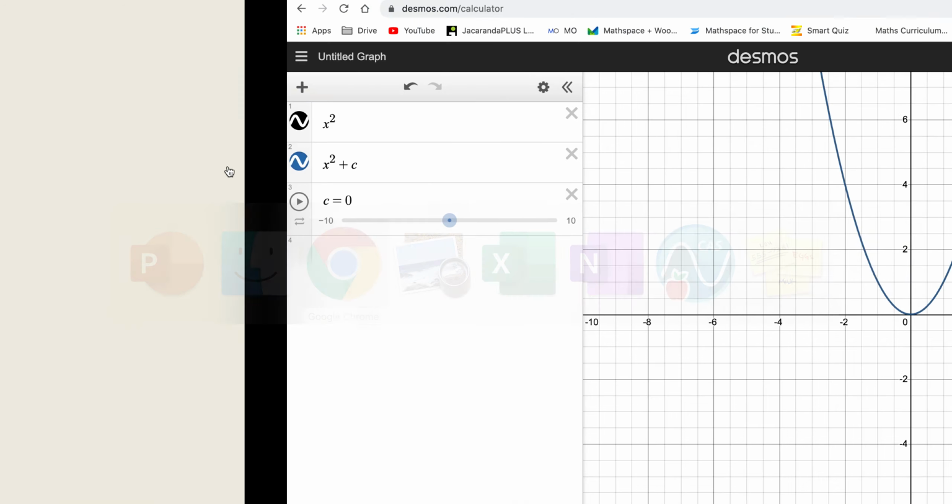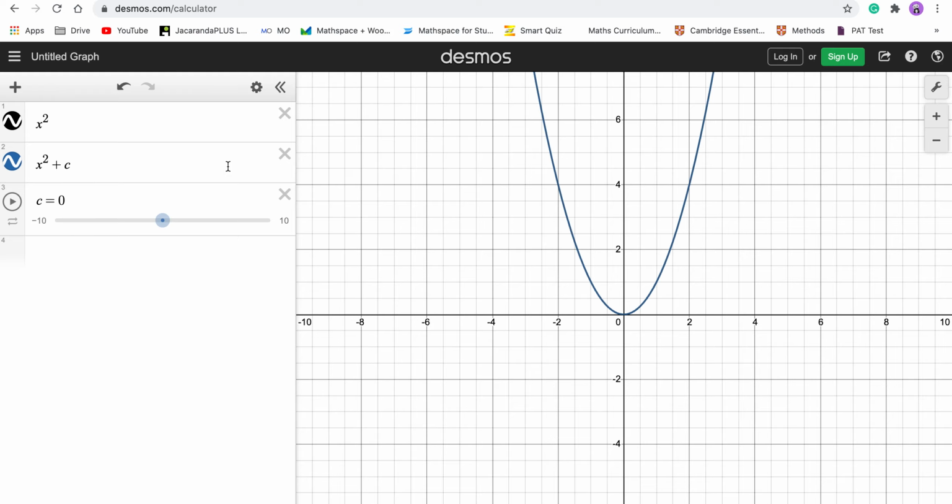So let's go here. I have my first parabola, the basic one in black, x squared, and then I have another one in blue, that is x squared plus c, and I have here my slider. We're going to see what happens when c is greater than 0. I have it here at 0, and we're going to see what happens as I increase c. You can see that the turning point is going upwards. In fact, my whole graph is going upwards. It's being translated upwards. It's like the whole graph is being moved upwards.